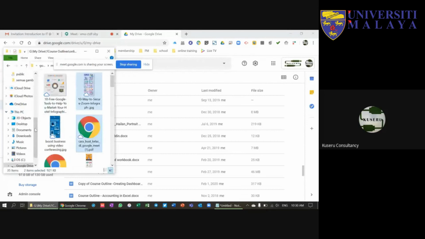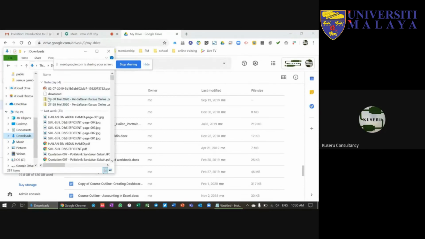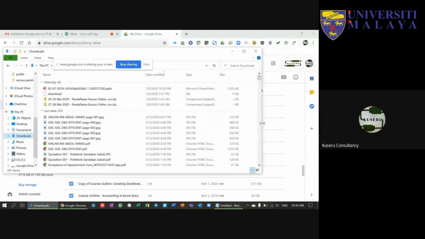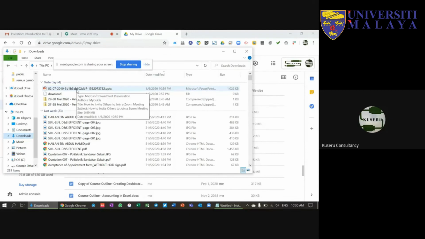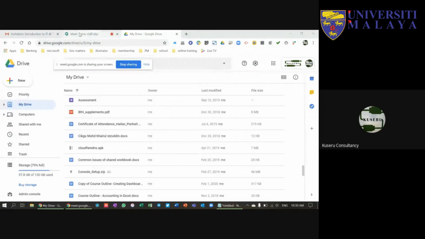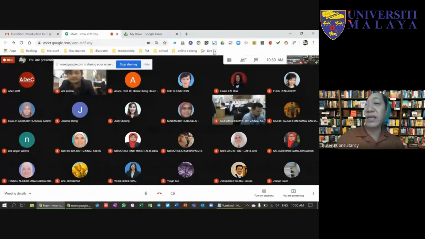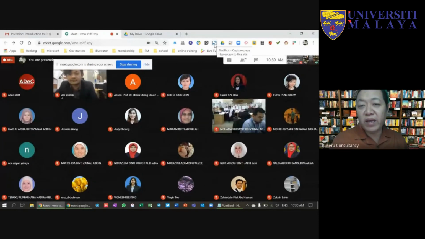Does it go here? Download. Is this the one? Maybe this is the one. The download. But it doesn't have any file. Let's see whether this is the one. No, this is the old one. My guide. Nope. Okay. Maybe because my trial expired. Okay, never mind. You can just try to include your Fireshot. Yeah, you can just have a look.